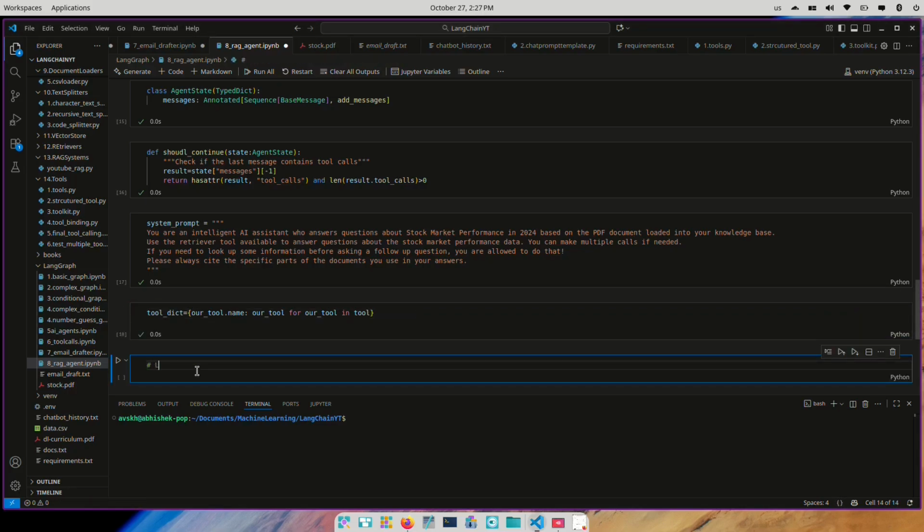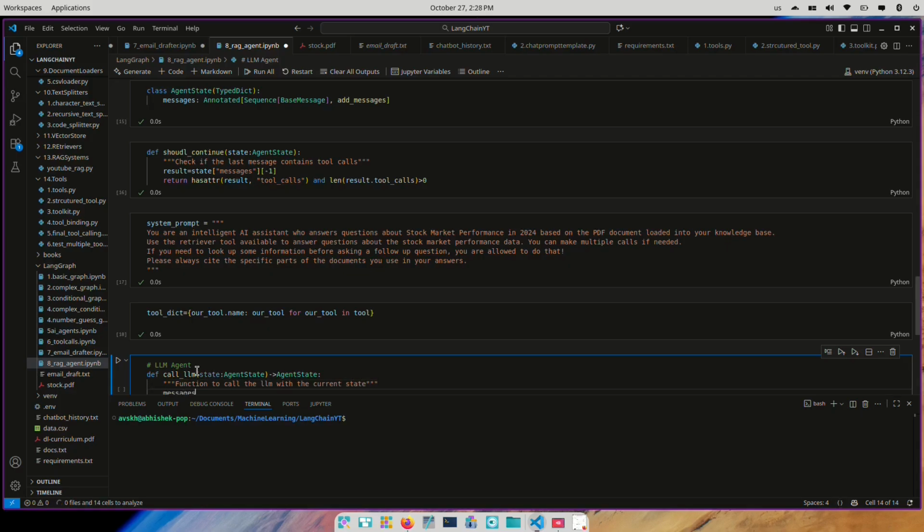Now we'll define our LLM agent. So def call_llm. It will contain agent state, and it will also return agent state object. So this is a function to call the LLM with the current state.